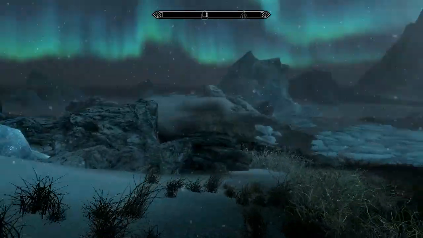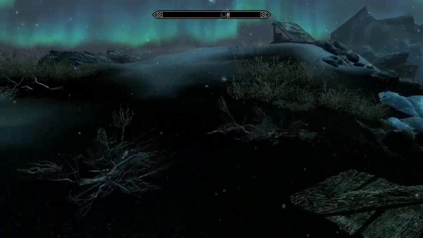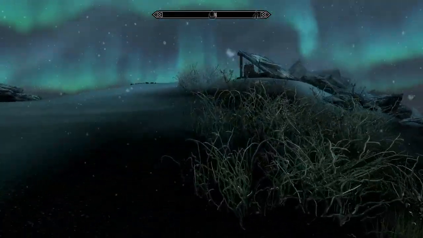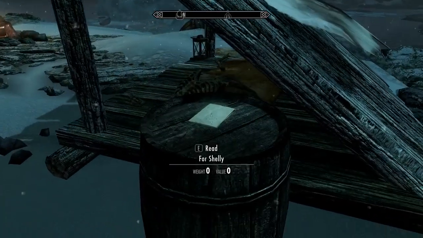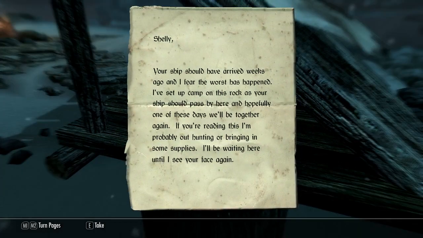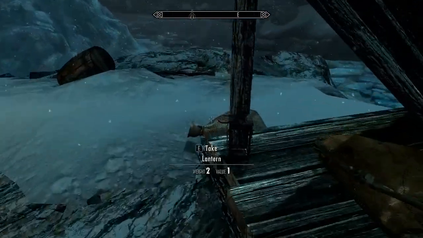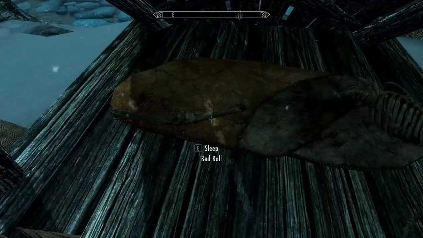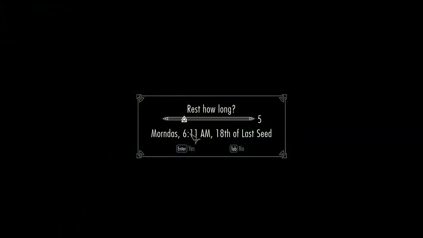I think, okay, I know where this is at. On one of my playthroughs, actually it wasn't a playthrough, I was testing out these mods, and the first time I tested it out, the Skyrim Unbound put me right here, because I remember this letter. Your ship should arrive in weeks, blah, blah, blah. Let's get the lantern. Let's sleep in the bedroll. I think we have to sleep 6 hours. And I'm going to get a quick drink.